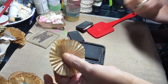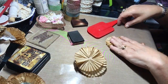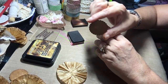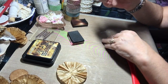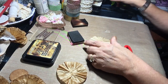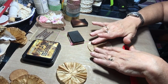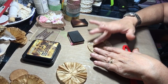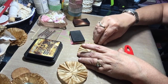Okay. And then what I do is I'll take one, and I cut this out with my round scallop punch, inked it up. I don't know why I'm inking it. You're not going to see it. Put it on the bottom. Put some glue there. Add my center. I think putting a backing on this helps it to glue onto whatever project you're putting it on. Got glue there. Let me get that up.